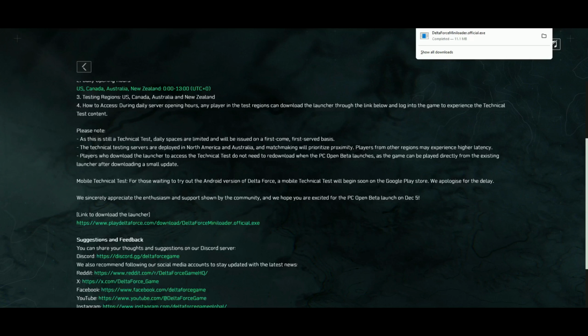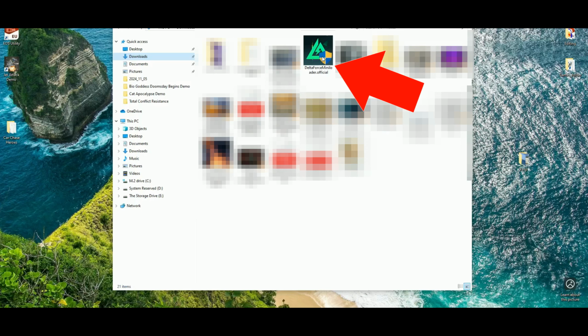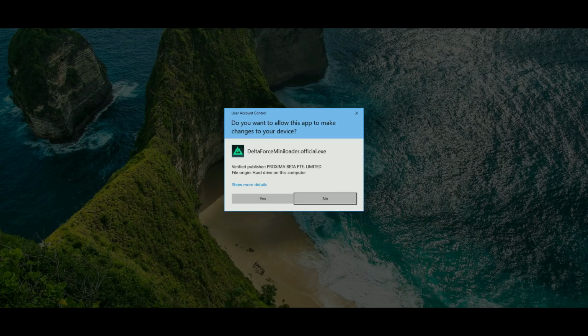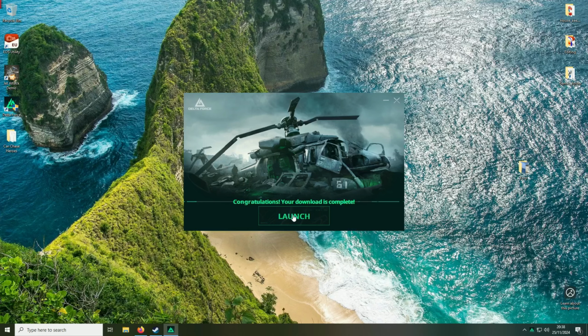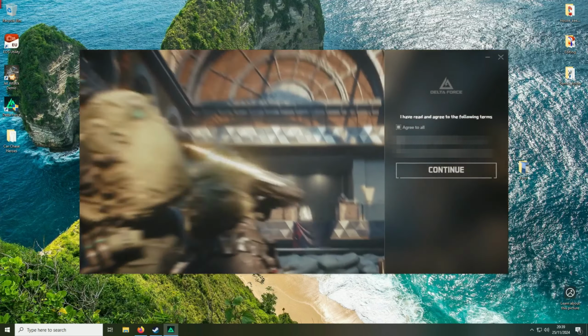Step 1. Download the launcher. Step 2. Install the launcher and run. Step 3. Sign into your Level Infinite account.